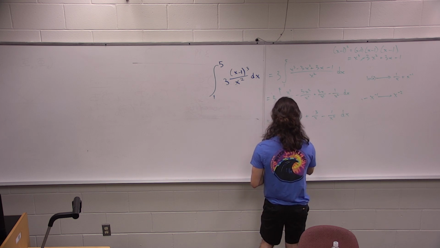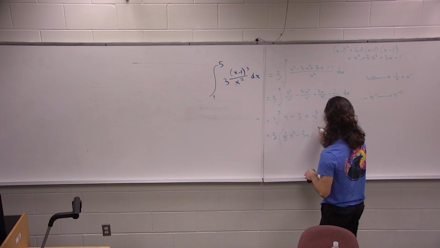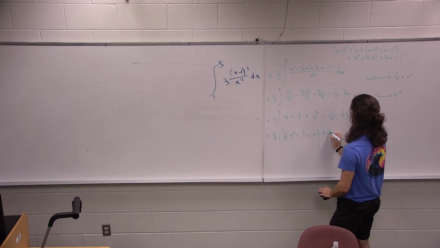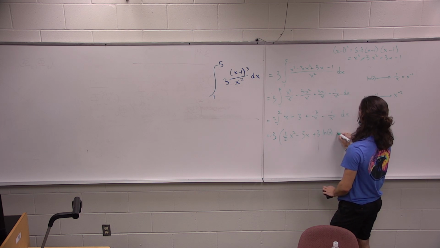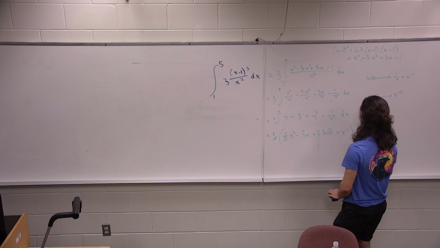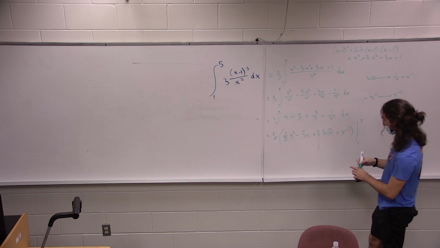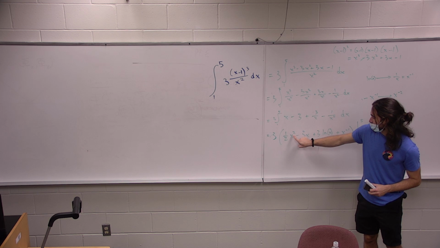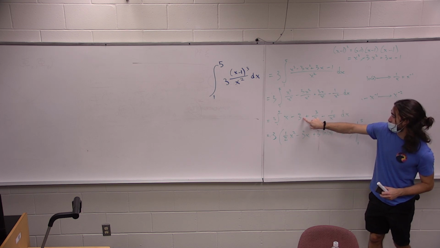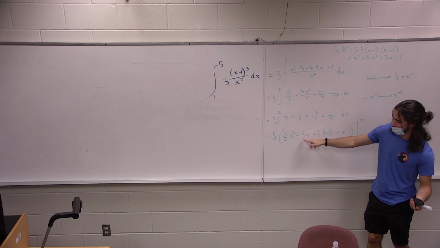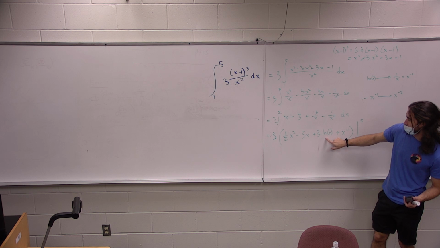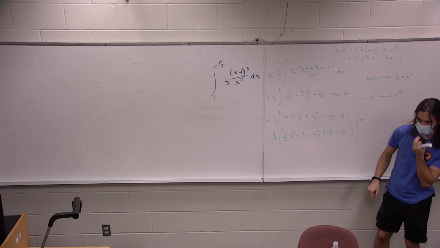So yeah, this is that. This is that. That. And that. So x goes to x squared, and then you divide by the new power. X to the 0 goes to x to the 1, and then you divide by the new power, which is 1, so it's just 3x. This is the special one where you can't use the power rule, it's the natural log instead, or 1 over x would be the natural log, so 3 over x is 3 times that.